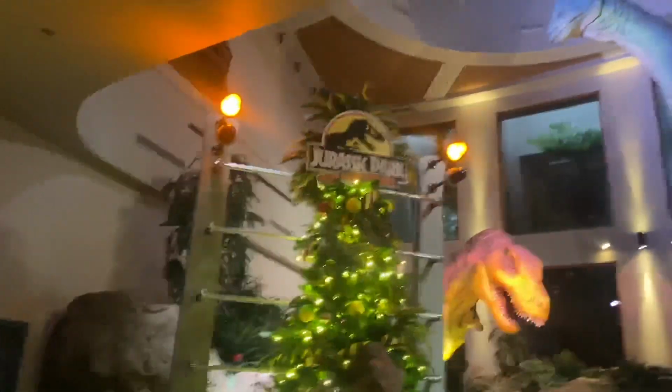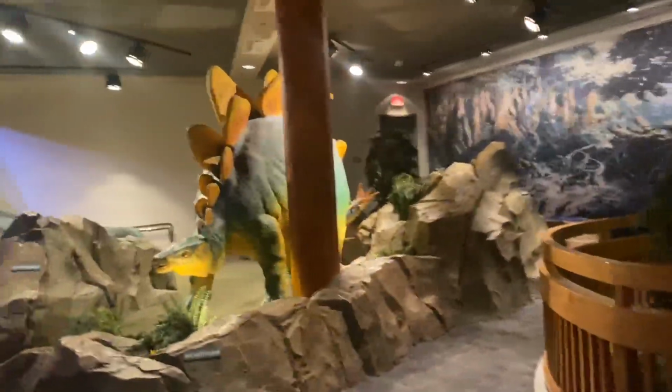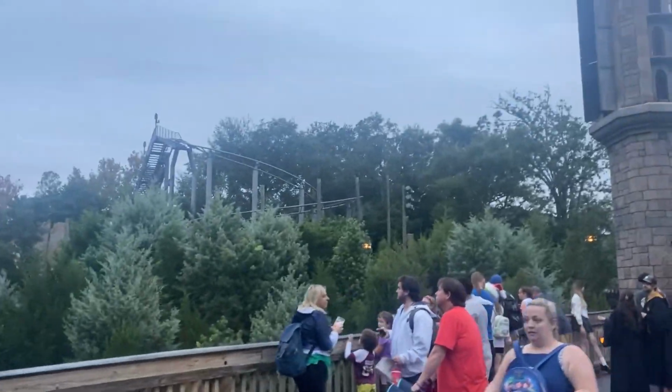Excellent time as always there on Velocicoaster. I didn't feel fast, the rain did stop, so whatever, I think they didn't put it back down normal, but always a wonderful time, great night ride, instant classic. They got a 30th anniversary Jurassic Park Christmas tree here. Very nice. Like I said, I'm not trying to give you too much Christmas stuff today, but just wanted to show you that really quick. Very cool. Alrighty, finished off Velocicoaster.